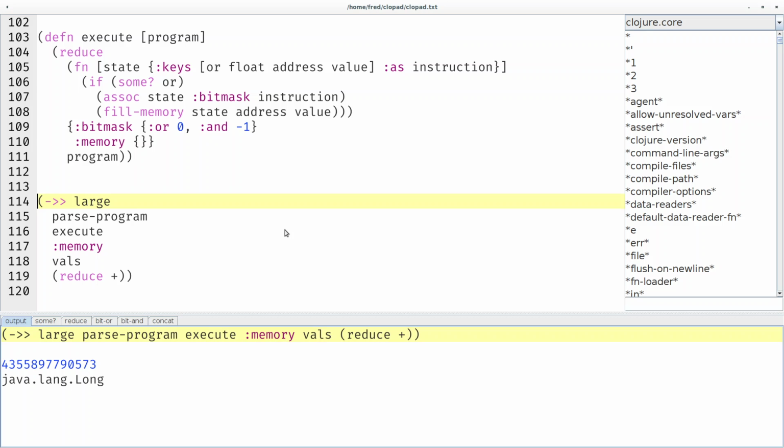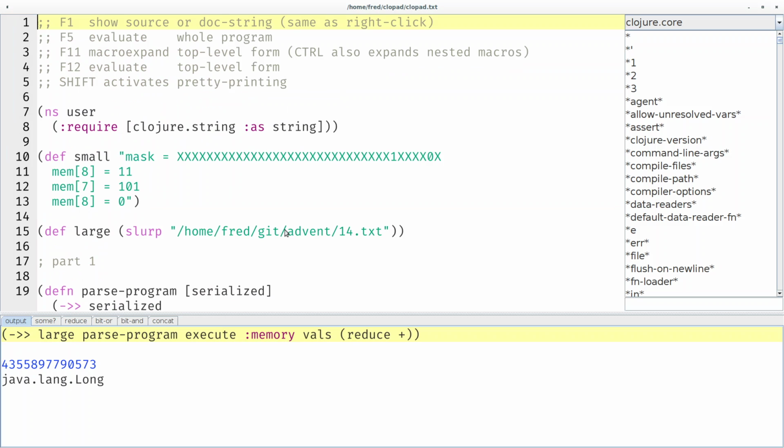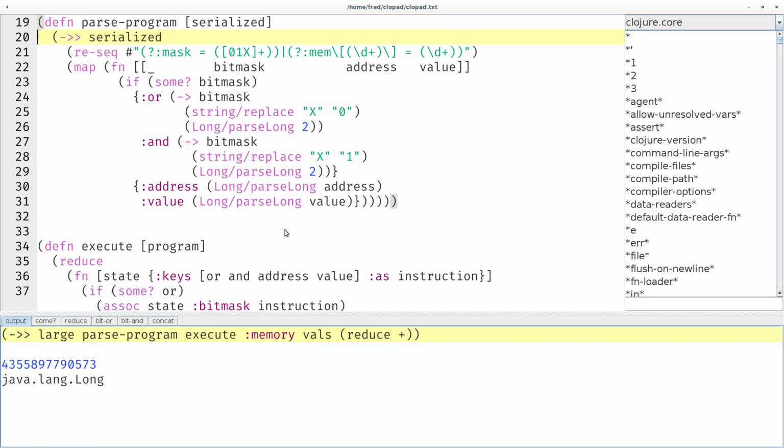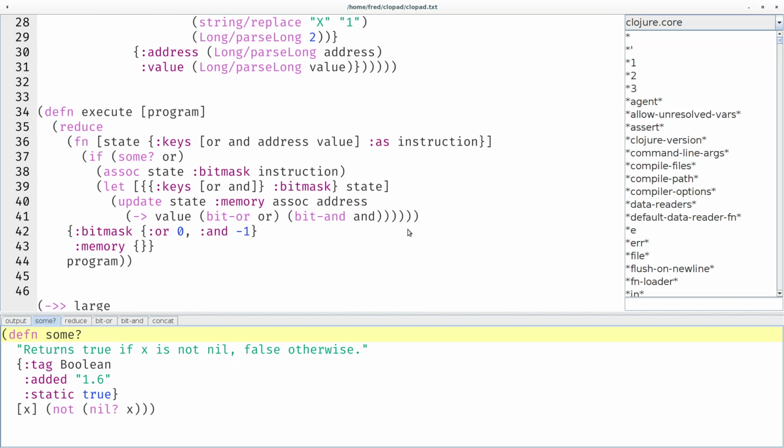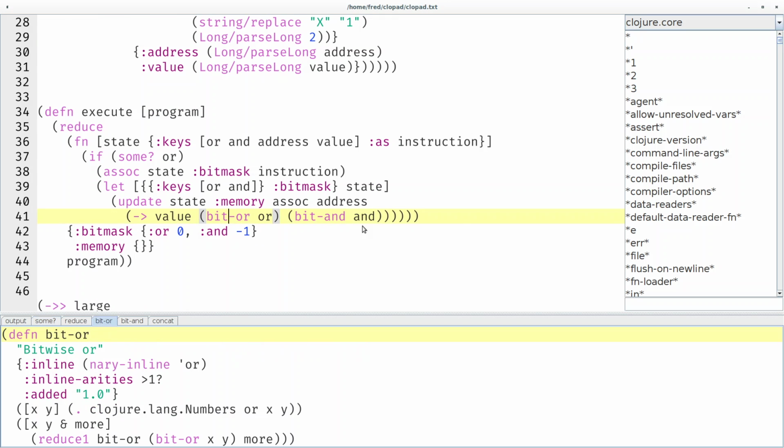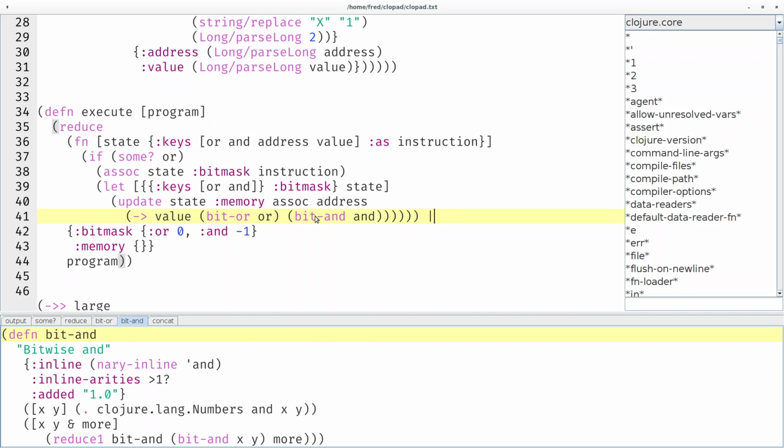So if you're already familiar with bit operations, this was a walk in the park, and otherwise maybe you have lots of question marks. Okay, so from a Clojure perspective, what was new today? I think I've never used some, but I'm not quite so sure. Again, it's just the opposite of nil. Then we used the bit or, which would be spelled like this in Java, and the bit and, that would be spelled like this in Java. Maybe you've seen them, just one of them, not two. These are the bit operators and not the logical operators. And since they are used so seldomly in Clojure, they have very long-winded names.